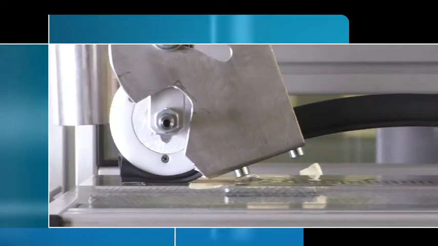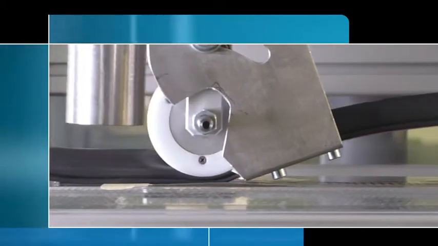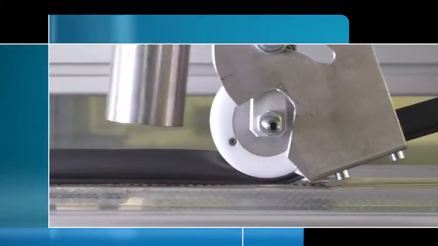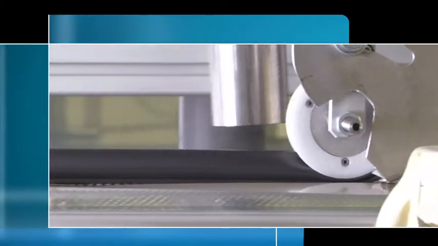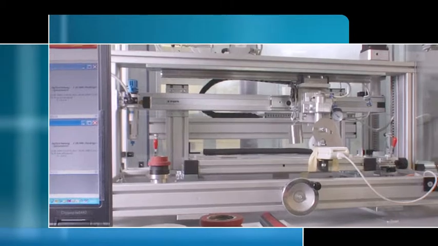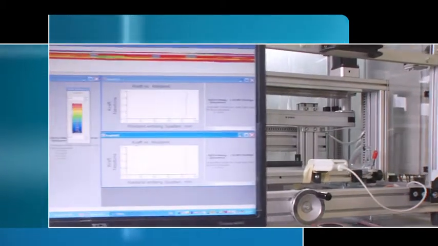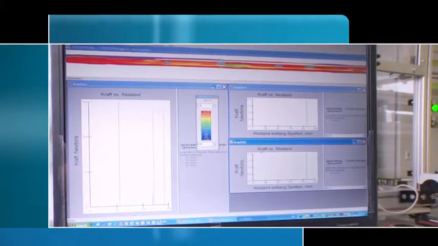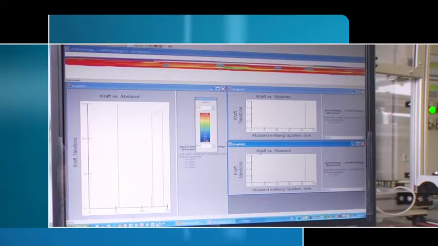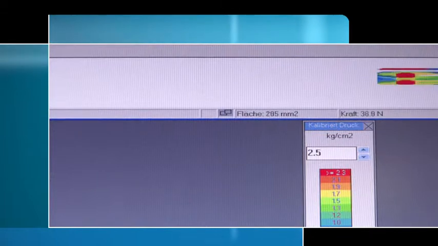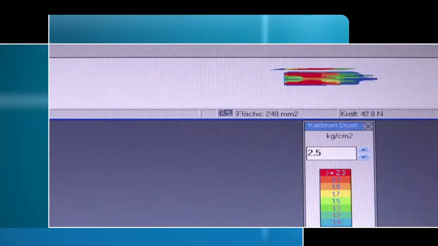These are also suitable for testing the series production processes of automobile manufacturers. The film is placed between the substrate and the seal profile and measures the force transmitted during the application process. The data required in this way can be used to optimize the contact pressure and forms the basis for making customer recommendations.